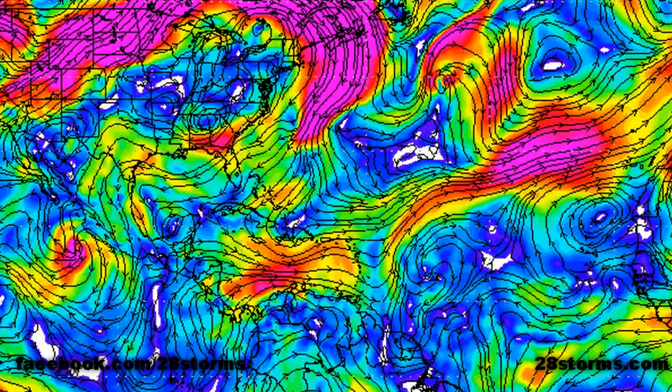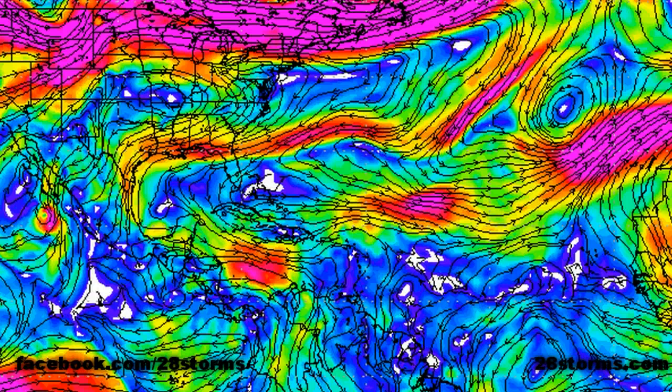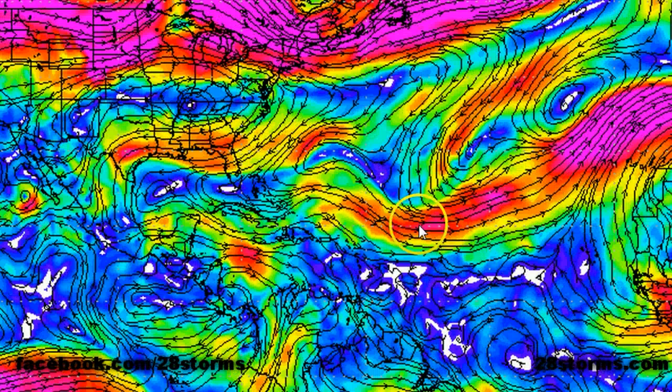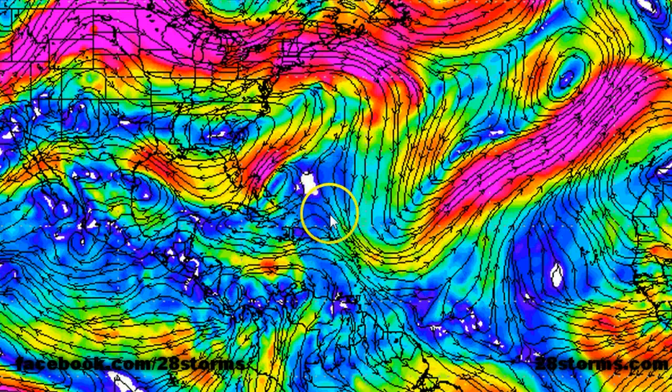As of right now, none of the very reliable models are that enthused about this system becoming much of anything, but it will be interesting to follow the upper level shear pattern just ahead of this tropical wave. If conditions become a bit more favorable than expected, this could always pull a surprise development. Looking at the latest 12Z GFS shear forecast, it correctly depicts the upper level ridge directly over the wave. There's westerly wind shear just to the west, but notice how the upper level ridge will follow the wave axis for at least the short term period into much of the eastern Caribbean. Once it begins to enter Puerto Rico and Hispaniola, the westerly winds remain fairly abundant across much of the southwest Atlantic, which could be a pretty significant problem for any tropical development. But sporadically throughout the period we get these little pockets of upper level ridging, and if the tropical wave were to be in that location during that time, that could be something to watch out for.